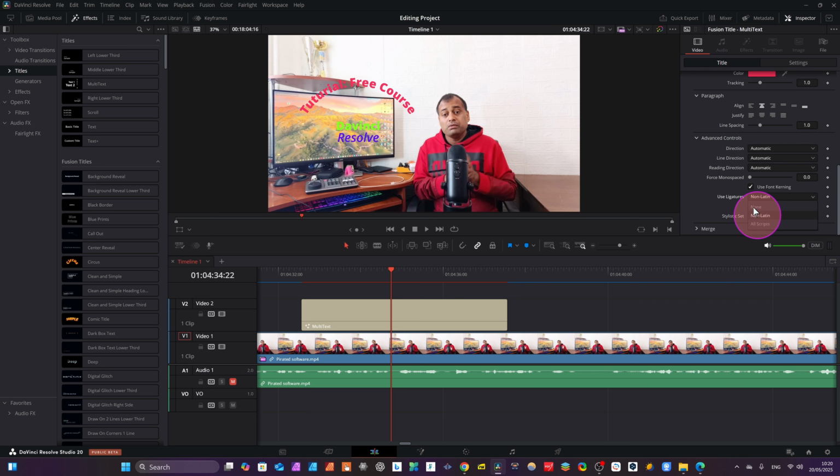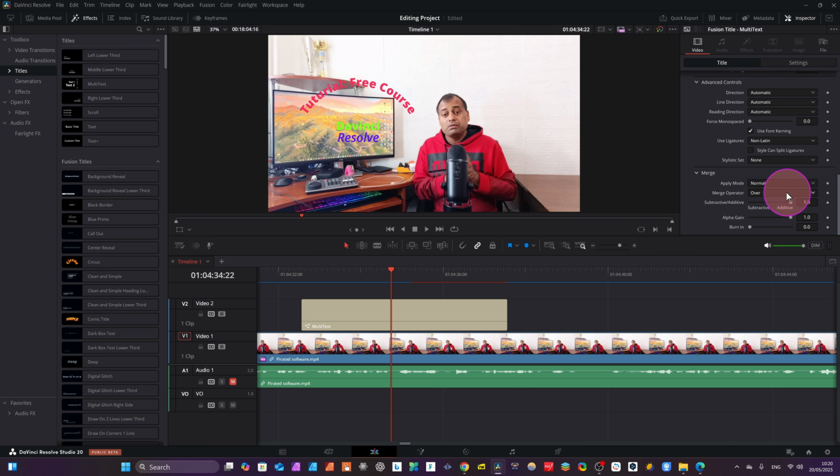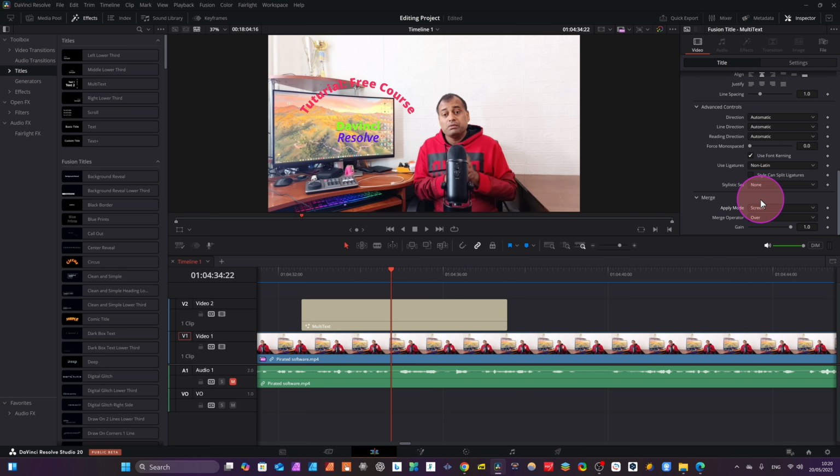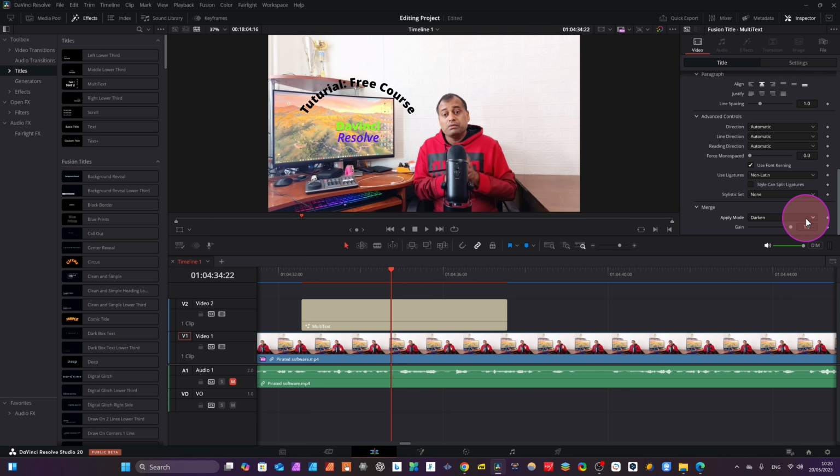Here are all the settings about the font merge. This is the advanced part we learn, and here apply mode etc. In screen mode it will be dark, and you see dark, and you can change like apply mode, color burn. If you know the mode, apply mode, it's the advanced. And the light you can change one by one here. Linear light, you see it's the linear light. Try. And you see, if you need an advanced class about this text, please write me in the comment box.